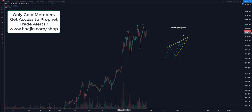That's what I've been looking at recently, and this trend line seems to be fitting pretty well. And that would be of significant interest to see if Ethereum is doing an ending diagonal. And if that's the case, a break of this, I'm going to make it blue, blue trend line would certainly signify a good confirmation of this maybe being a terminal event. Now let's look at a little bit of a bigger picture.